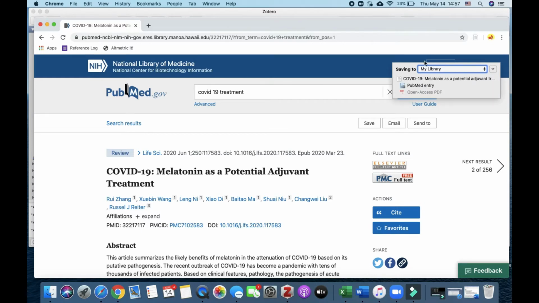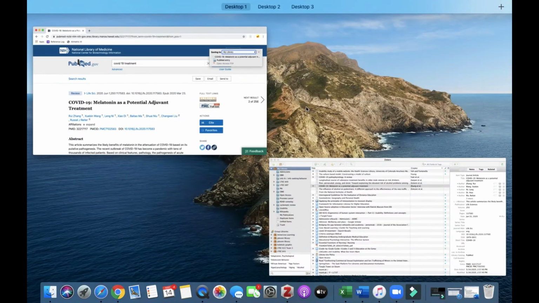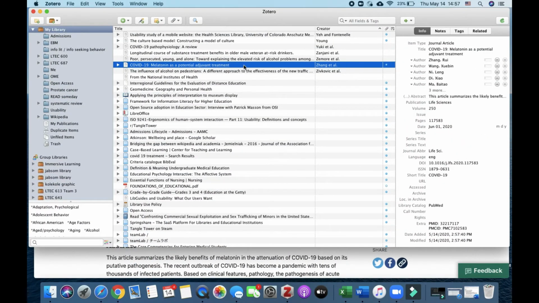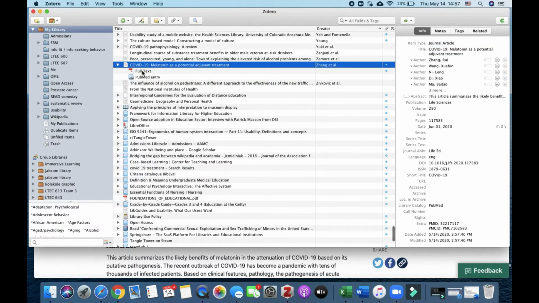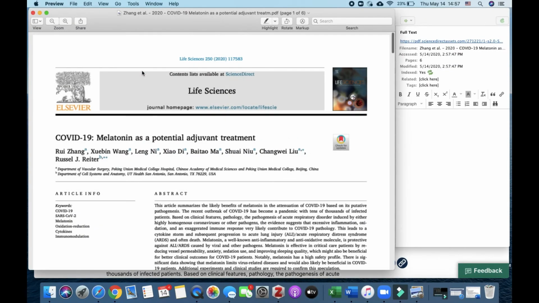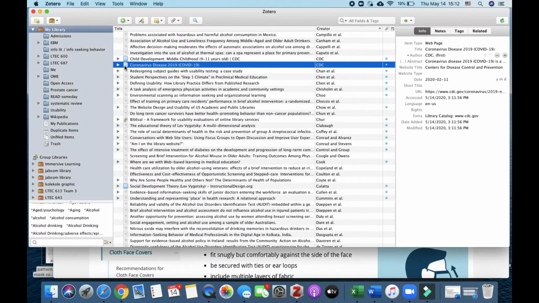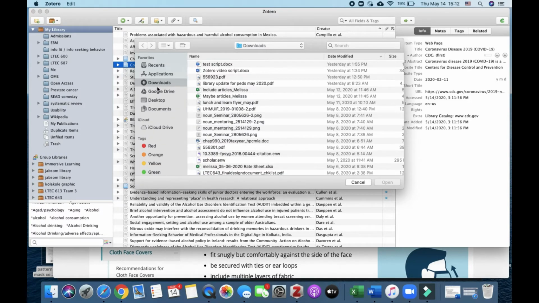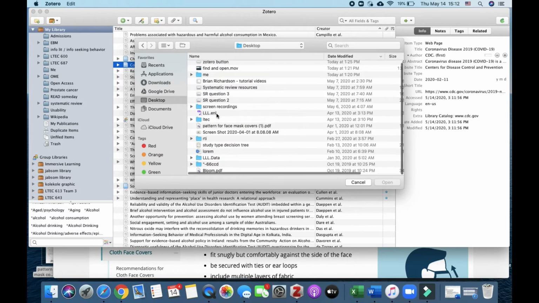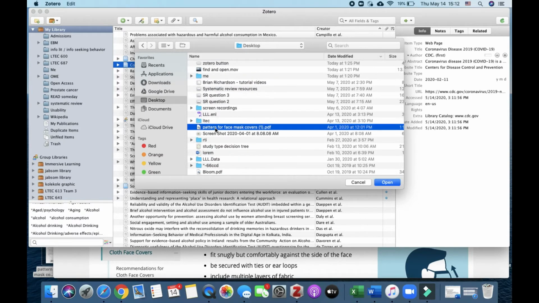A confirmation window will open, and the saved entry should now have the title, author, abstract, publication title, volume, year, and DOI fields filled. If there is a PDF available, Zotero will automatically attach the PDF to the citation. Double-click on the citation to open the PDF. If a PDF does not automatically attach, you can manually attach a PDF by clicking on the citation and then clicking on the paperclip icon. Select Attach Stored Copy of File and locate the correct file.